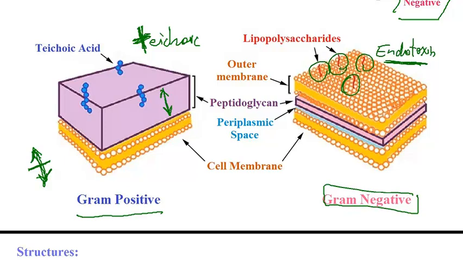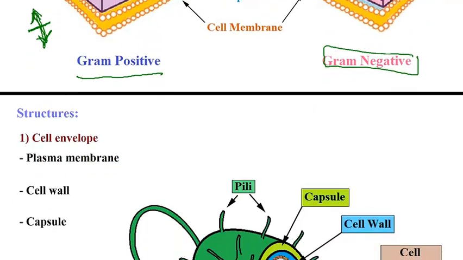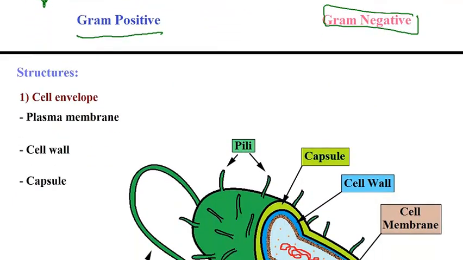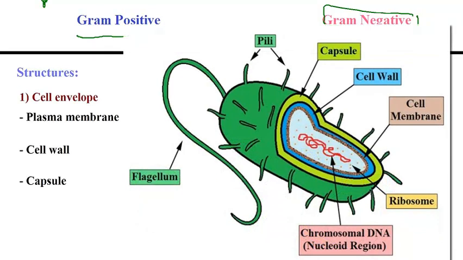All right. Now we are done with the classification of the prokaryotes. Let's move on to different structures that exist in prokaryotes. And so basically, the first structure I would like to discuss is the cell envelope, which is composed of a cell membrane surrounding the internal structures of the cell. Then we have a cell wall, and then finally the green layer that is shown right here is the capsule. So let's go over every one of these structures. And these are all classified under classification of cell envelope.